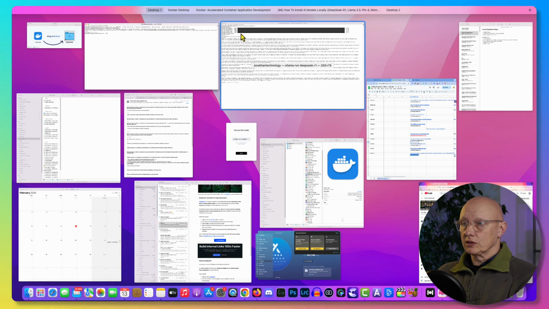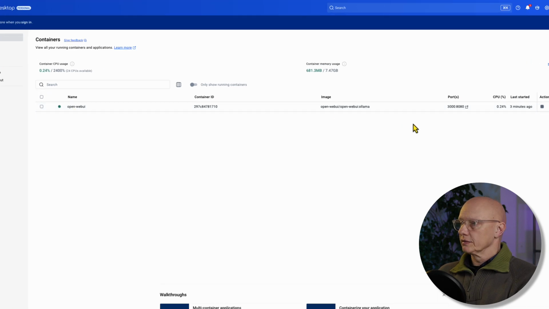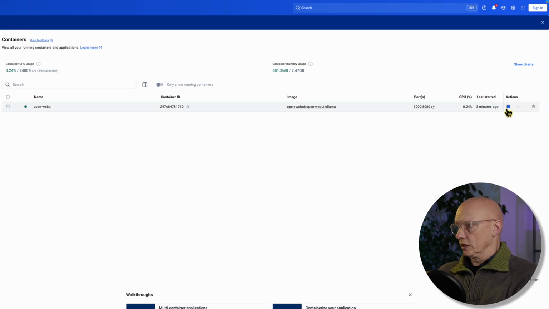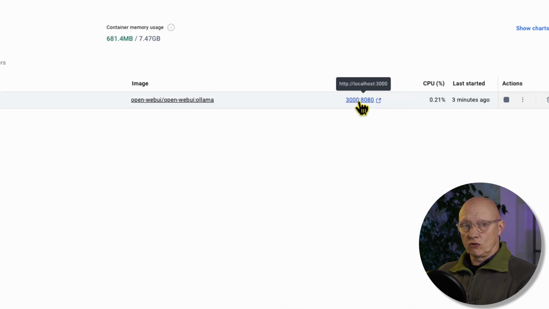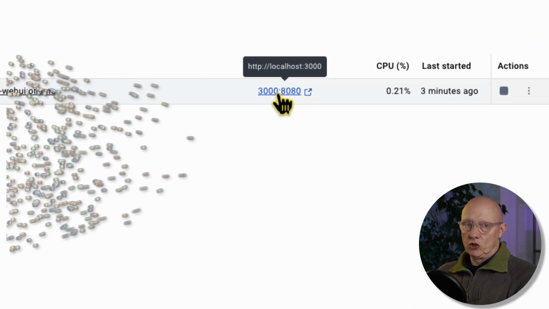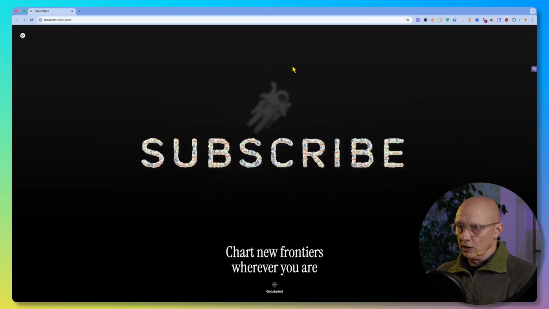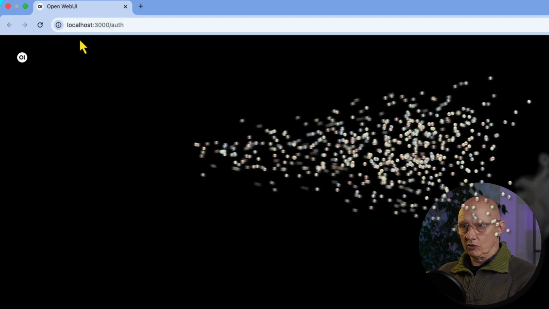And now if we go back to Docker, we will see Open Web UI here running. Okay, it's showing us the memory usage, the CPU usage, how long it's been running, and we can stop it with the stop button if we wish. Okay, so that is actually running. Now to open it and use it, we have to go here to localhost 3000, which is our local web page not connected to the internet, for those of you that don't know. So we'll click here, which will open this page up. As you can see, it's localhost 3000.